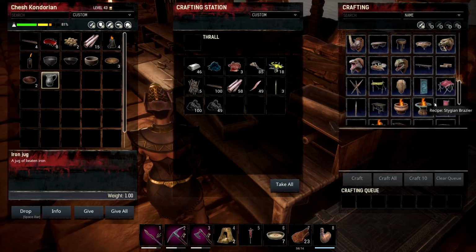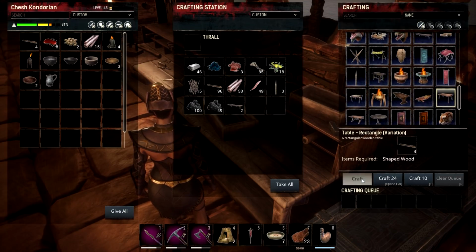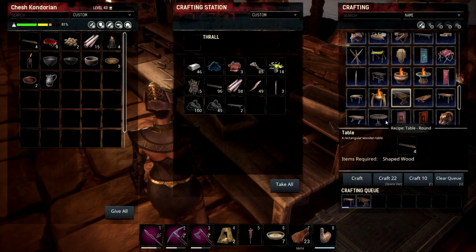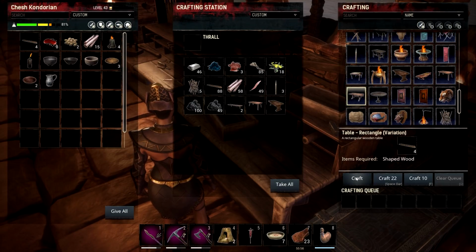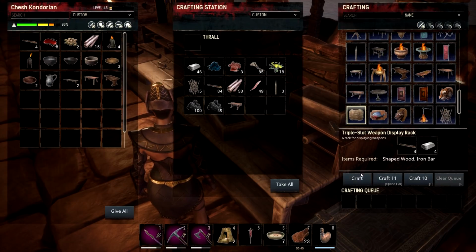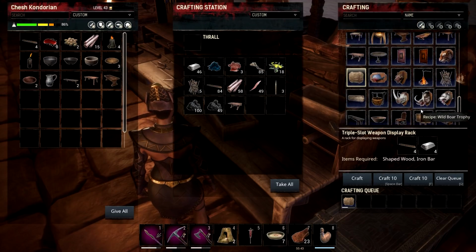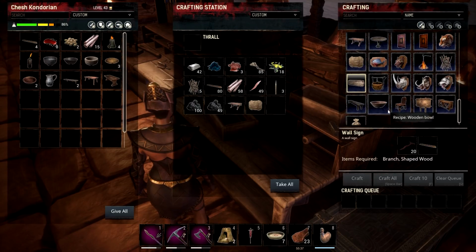Okay, so we were looking at the shelf. Let's craft a couple of those just for the heck of it and see what they look like. Let's get this guy up. Let's get this guy, too. Rectangle variation as well. Oh, I like that one kind of better than that other table. We'll grab that there. We gotta try them out, right? We gotta figure out what it is. Triple slot weapon display. Okay, sure. Why not? Give it to me. There's a wall sign. We need some branches for that.